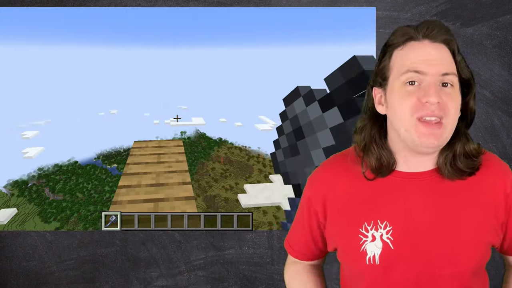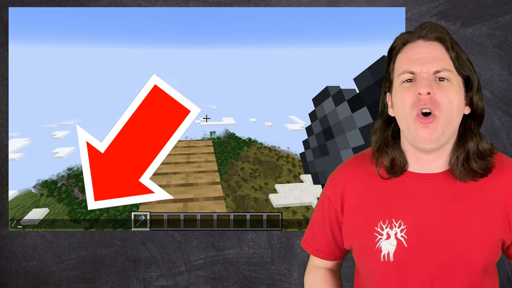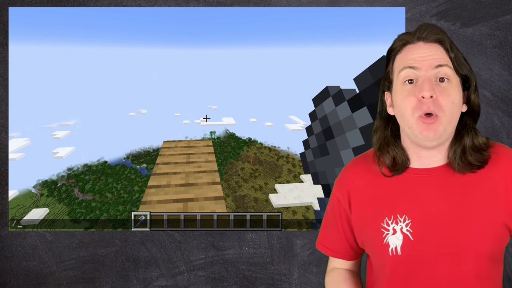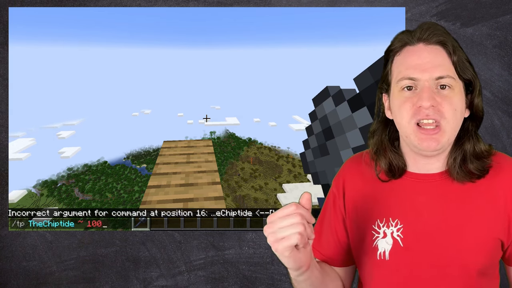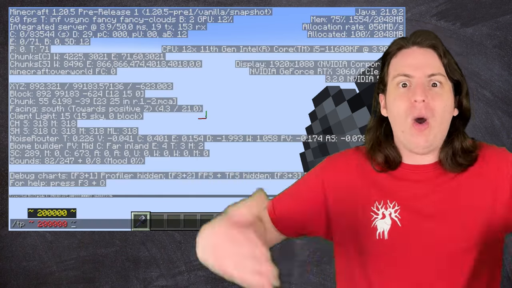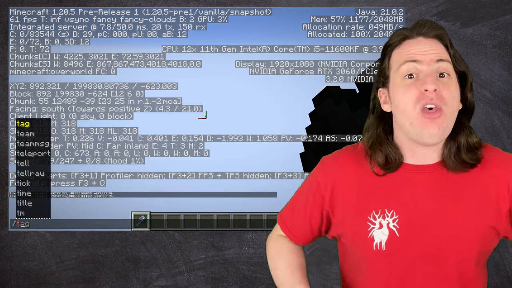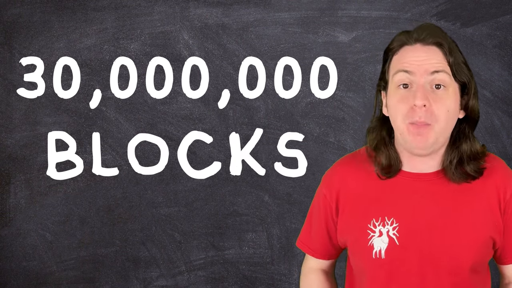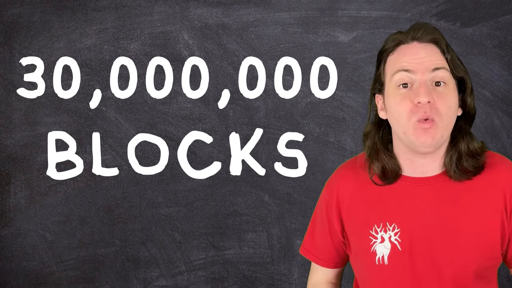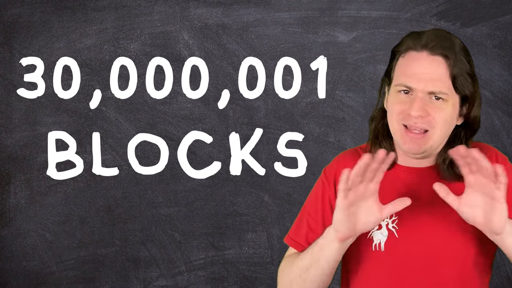If you head over to creative mode, you can gain access to console commands, which lets you manipulate all sorts of in-game variables, including your current location. Using a simple teleport command, you could instantly warp to the same height you achieved with the rockets. Or you could warp twice that high, or 10 times that high. You could instantly teleport yourself 30 million blocks up into the sky and fall back down to absolutely atomize some poor zombie waiting below. But unfortunately, if you try to teleport any higher than that, the game won't let you.